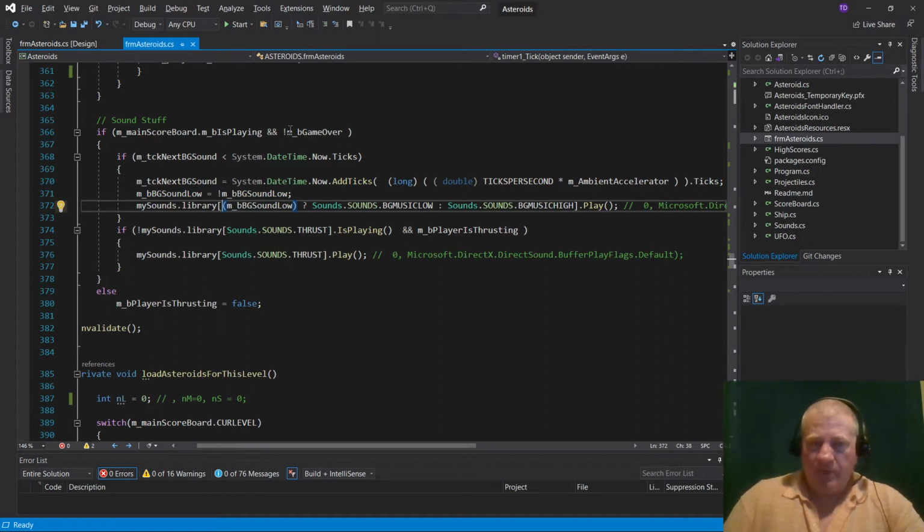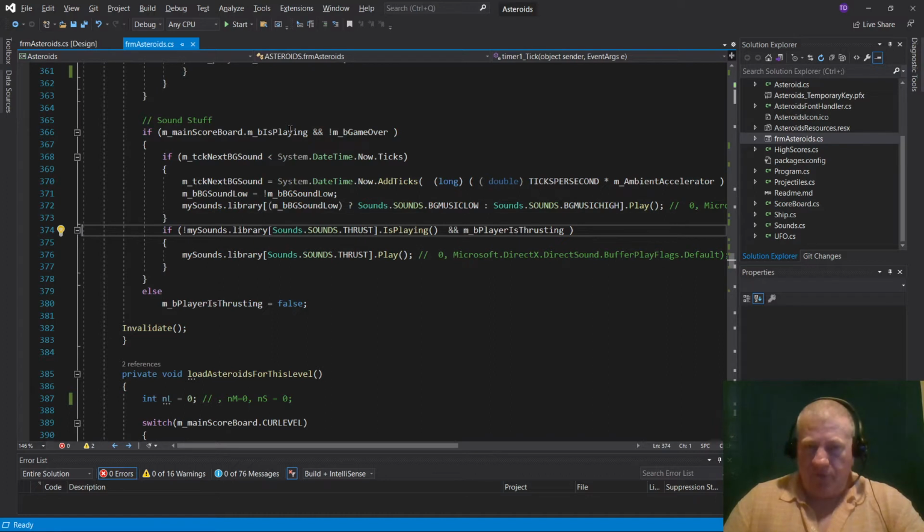So that right there. The other thing too was thrust, because thrust can be pressed and continuously be pressed for any number of seconds or even minutes. If you've only got one asteroid and you're looping over and over again, the thrust sound itself is a relatively simple sound.